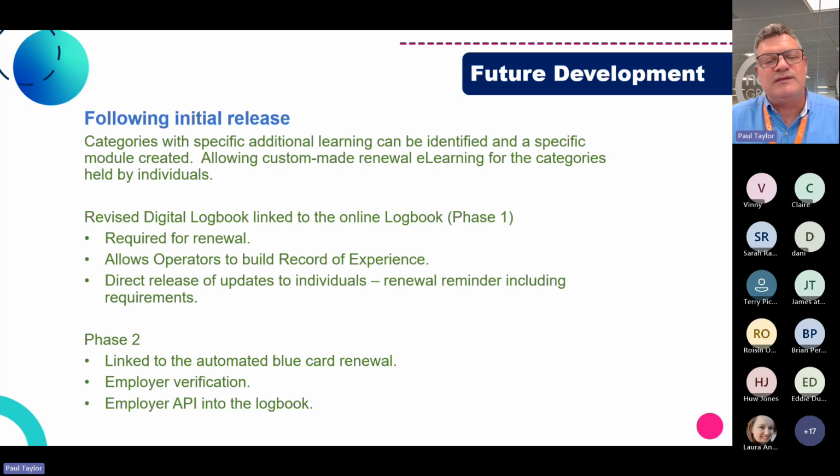Now, again, the individuals can still, and we will still accept, the Pearson VUE CITB health safety environment test. So that is still accepted by CPCS. There's no plans for us to stop accepting that. But if the individuals just hold CPCS cards, they can utilise the NOCN health safety environment test access via the hub, which I'll explain shortly of how to do that. Following its initial release tomorrow morning, it goes live at 8 o'clock tomorrow morning.